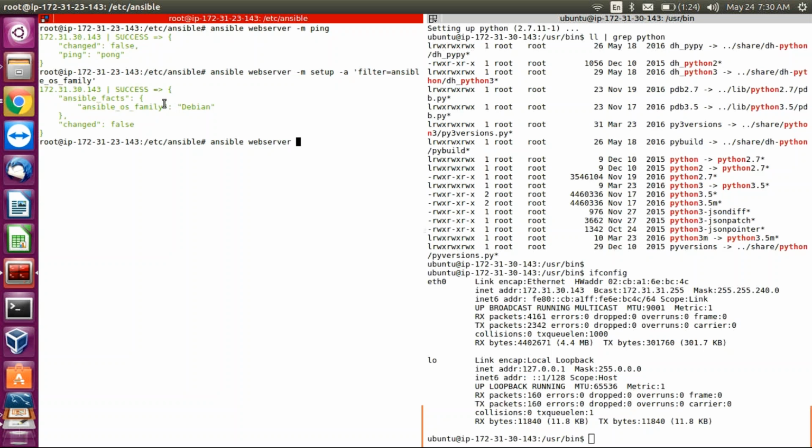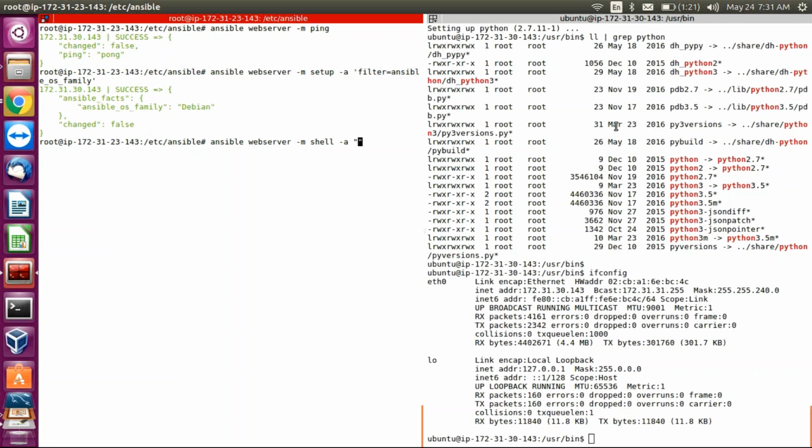Here we have only one, that is why it is showing only one result. If you have 100, it will show 100 results. And -m is module, and I'm using the shell module for now, and -a is the option where you give the command. So what command can I give?